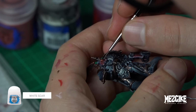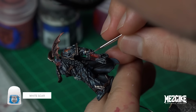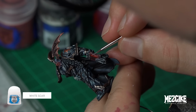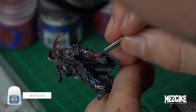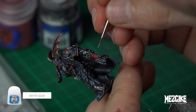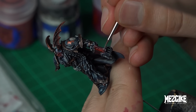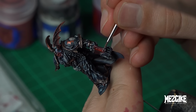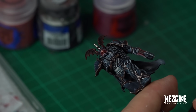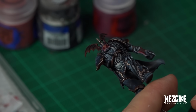We're going to use White Scar to paint a tiny little dot in the center of each eye, and a few tiny little pings of light on these very sharp bits, and we'll speckle it along here to make that look kind of sparkly, that little electrical wire there. The glowing eyes and the plasma on standby are now finished.